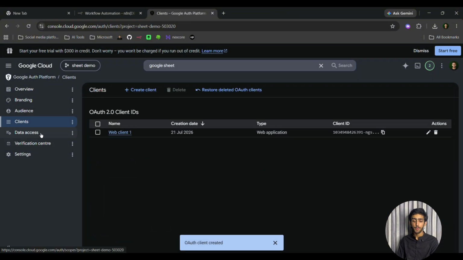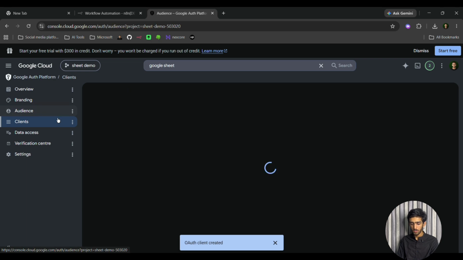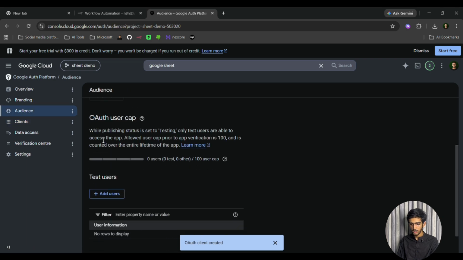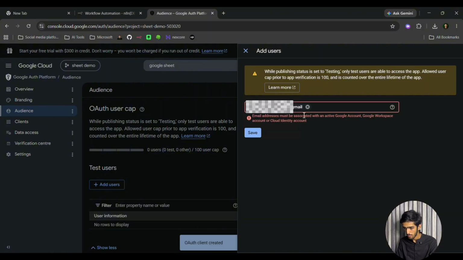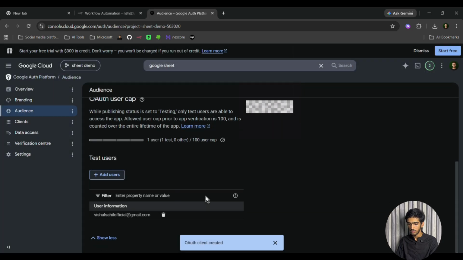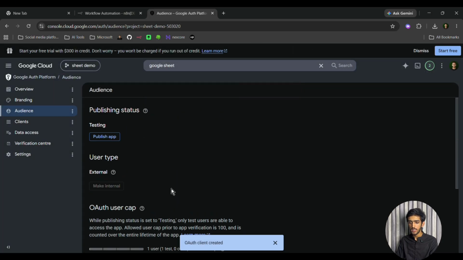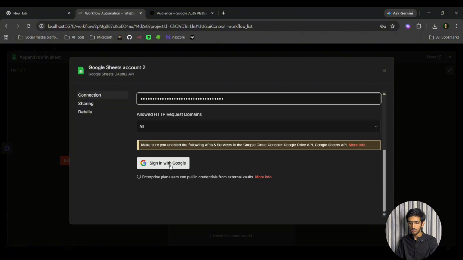And we have to do one more thing. So we have to go here, audience. We just add a user, our email. After adding the email, just leave it there. Now go here, click on sign in with Google.